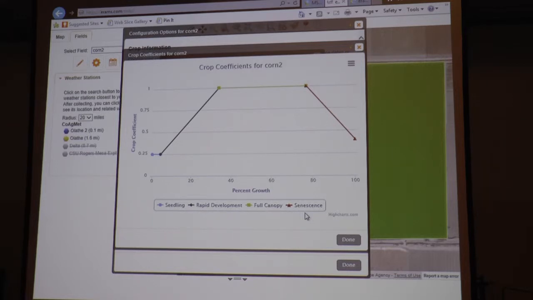So this isn't just a set amount for that growing transition. That's actually done live based on heat units of your nearest weather station. So if you get in a cold period, and that corn is just sitting there, that slope will be different because your canopy isn't developing as fast, or if you get a warm period, it's going to develop faster. So I just wanted to point that out.